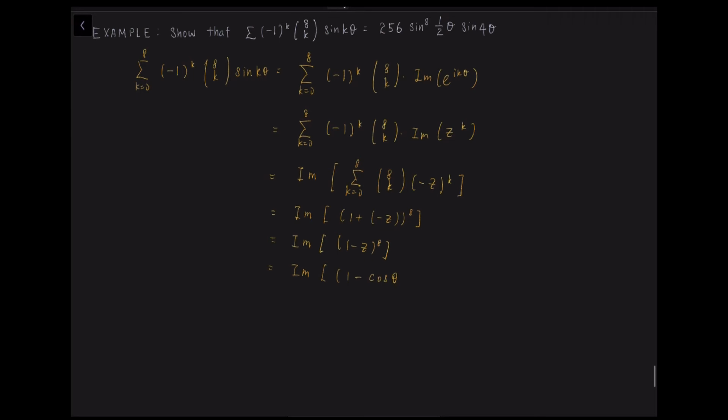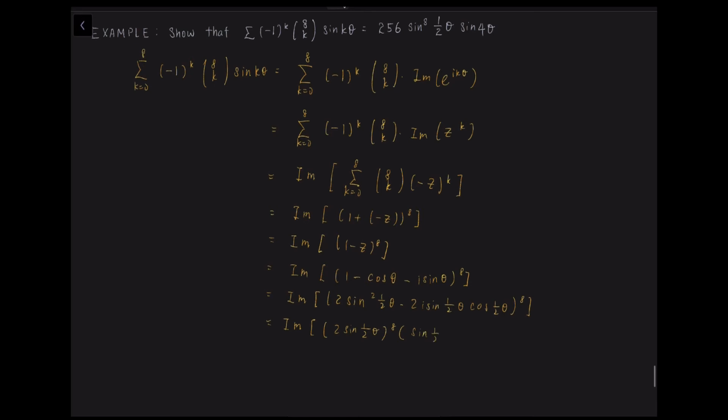And we are going to change it into its identity to further simplify it. So 1 minus cos theta, using the double angle formula, we can change it into 2 sine squared half theta, and then the sine theta can be changed into 2 sine half theta cos half theta. And then we factorize 2 sine half theta to the power of 8 out.